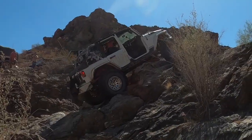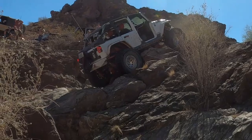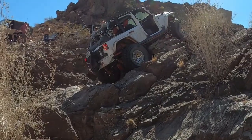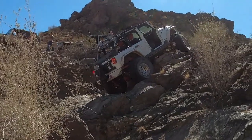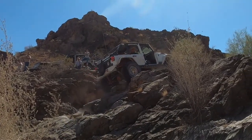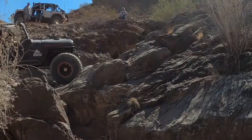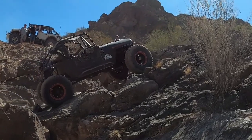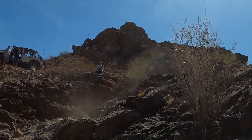This is the very beginning, and this line right here is completely extra credit if you want to do it. You do you, boo. It sits very off camber, and there's a really big deep drop off where Amanda's standing over here. So make sure you guys don't follow this direction. You'll be good to go. Up and over. Nice.